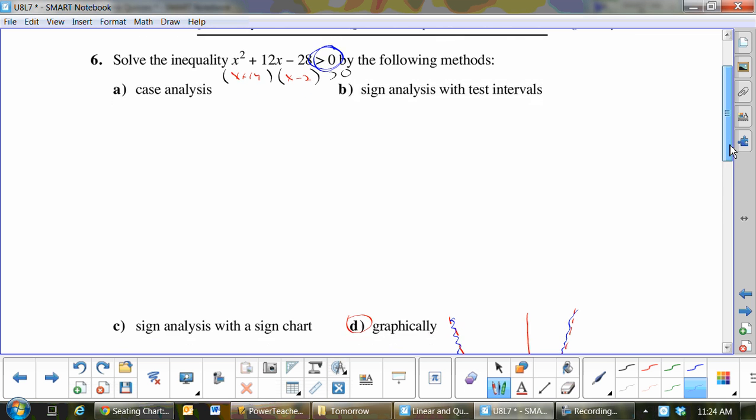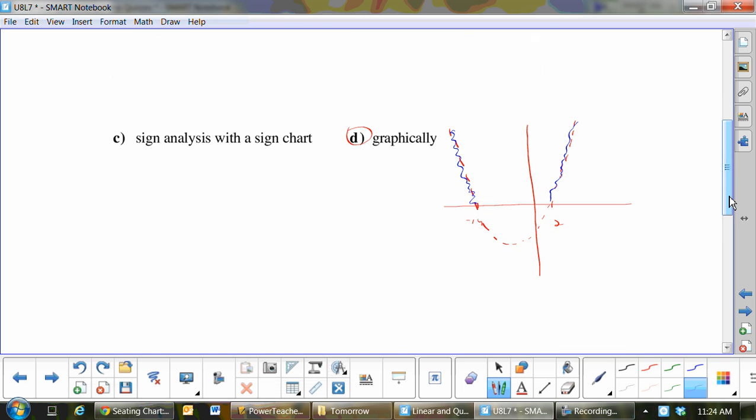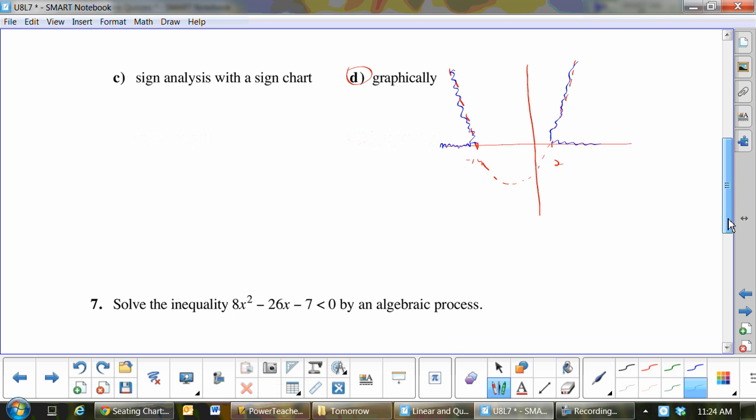Okay? Now, do you see the x's that accompany that graph? They will be here, right? Pick any point on here, I guarantee the x value will be less than negative 14. And these. So how would you describe what I shaded in? When x is less than negative 14 and when x is greater than 2. Does that make sense? That's what today's quiz was on.